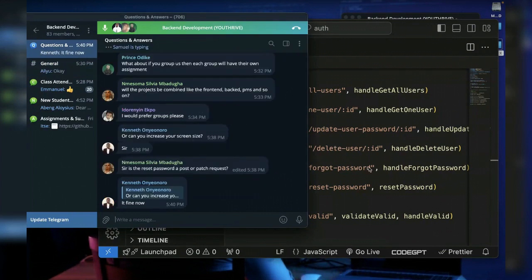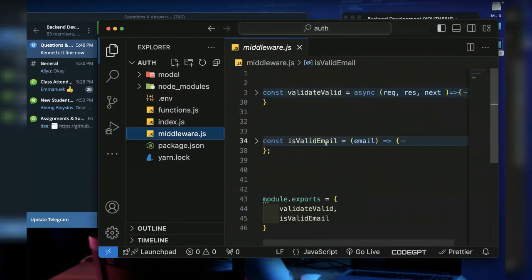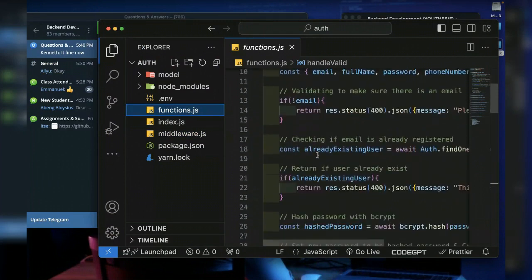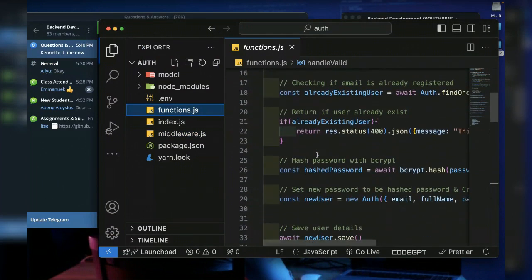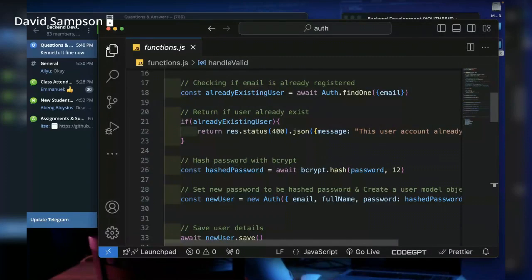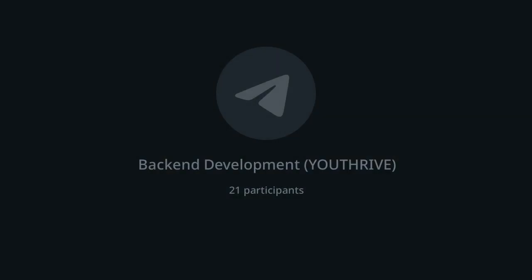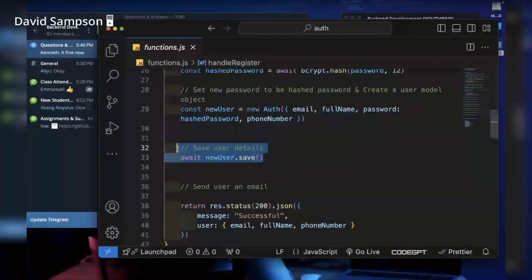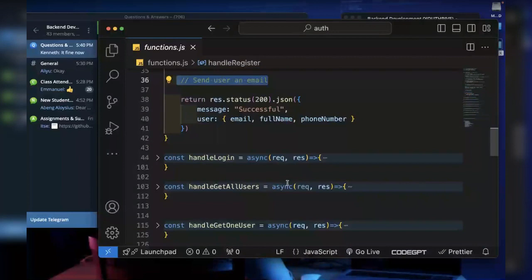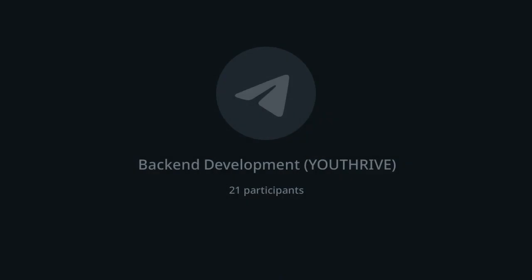All right. And here we have a middleware. So the first thing we want to do is to actually check out where we need that email. At this point here, now after you save the user details, you want to send them an email. That's the first thing. And also you want to send emails at so many points. Maybe when they forgot their password, you want to send email. When they reset the password, you want to also send them an email.